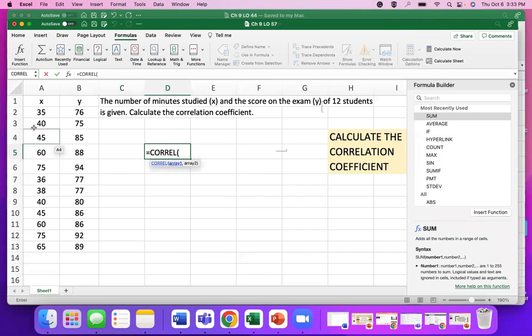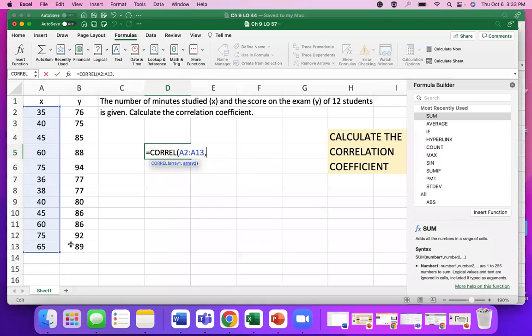So what are our X values? So I'm going to go over to column A, and I'm going to start in A2, since that's where my values start. I'm going to click and drag down for my values. Now, I clicked and dragged. You could also just put A2 colon A13. So if you had a super long data set, you just need to know the first and the last, and you can put them in there.